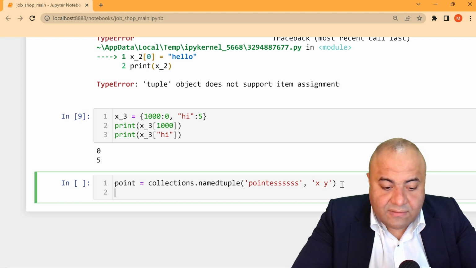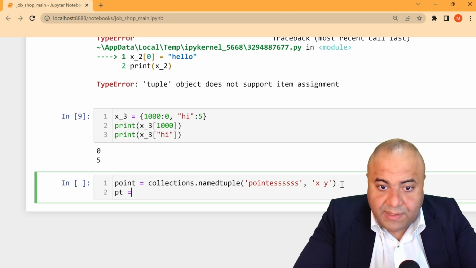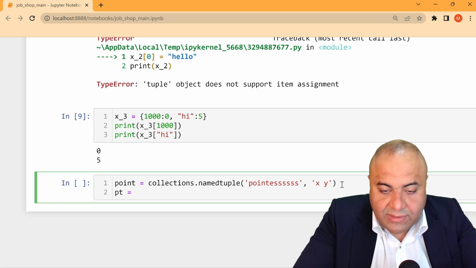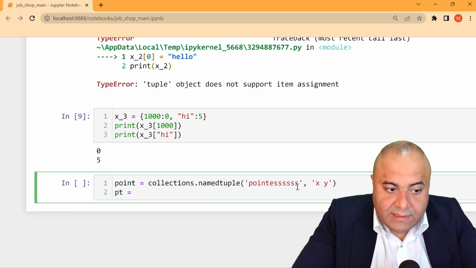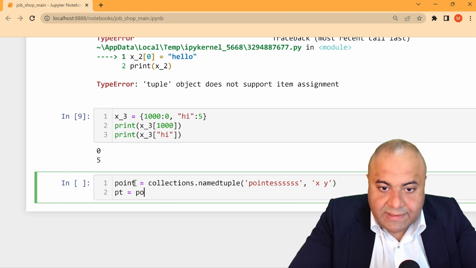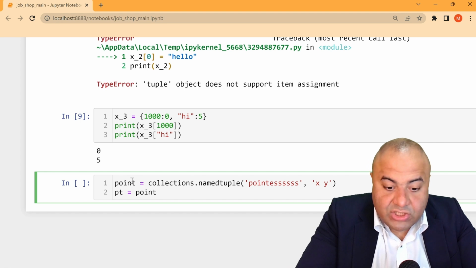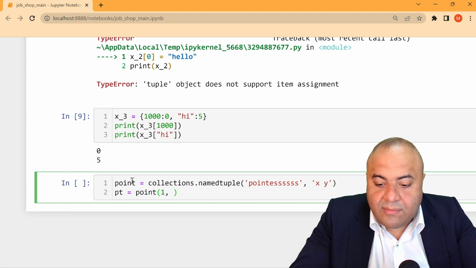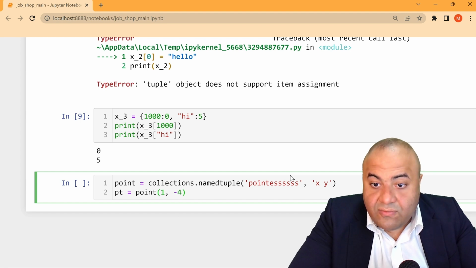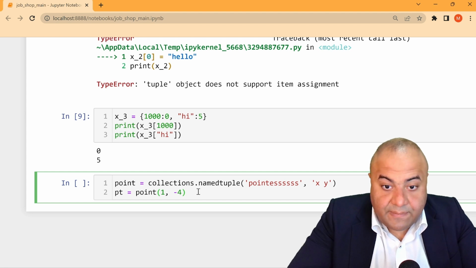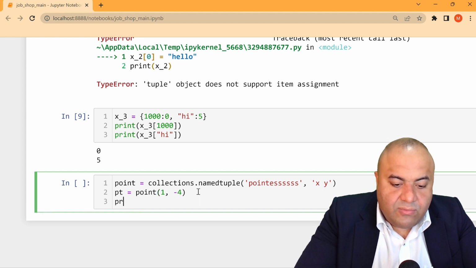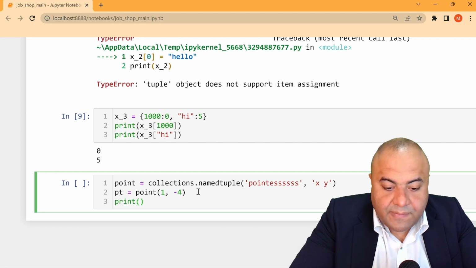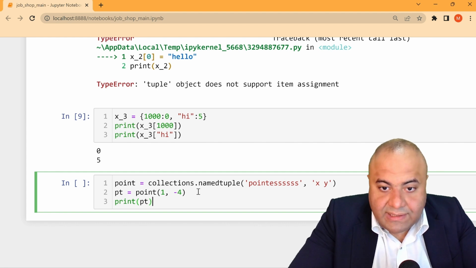For that, let's assign one point. We can name it pt, anything we want, of course. We call this as we call a function, and then we decide 1 and then -4. That is, the value of 1 is x, and the value of -4 is the y value. Then we can print the point and see what we have.